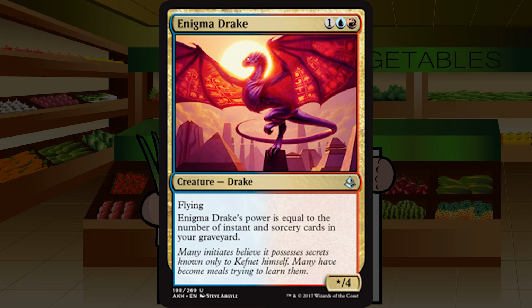So that red Minotaur and that blue serpent are our three instants-and-sorceries-matter cards, all at uncommon, which means the odds of you seeing and getting all three in a draft is very low. So no, I don't believe the instant and sorcery deck exists.